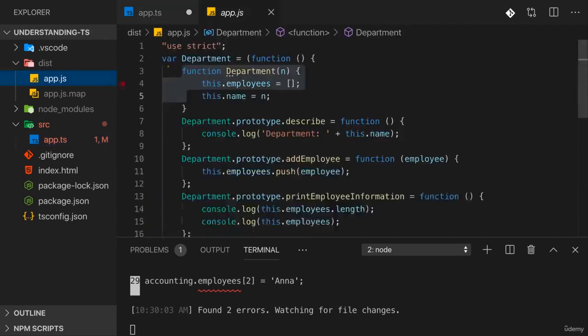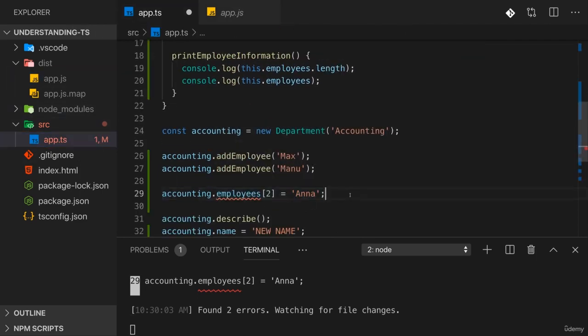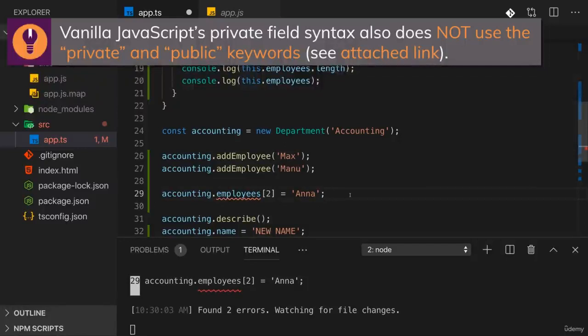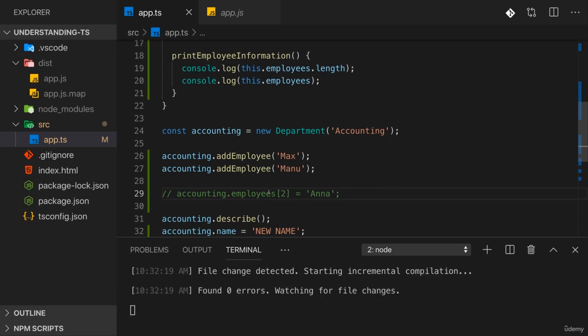If we compile it to JavaScript, nonetheless, this code would still execute at runtime without errors, because again, JavaScript on its own, until recently, didn't know this concept, so depending on the version you're compiling for, it still won't know it, and therefore TypeScript only supports this because it checks it during compilation, not at runtime. With it, however, we can avoid code like this and force everyone to write cleaner code.